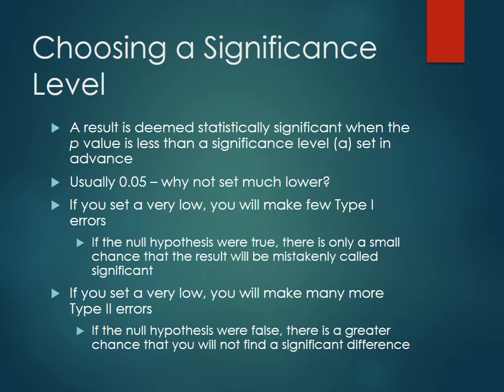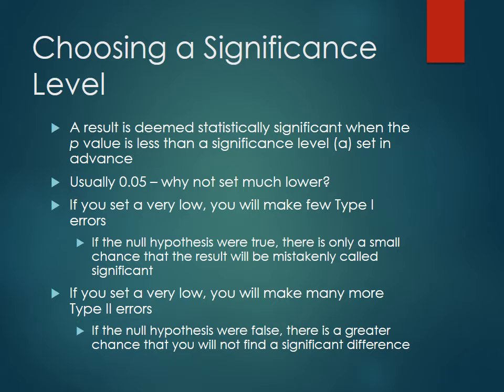Okay, so again, when we're choosing our significance level, usually it's at 0.05. Again, we said it's kind of just due to historical precedence, not really any kind of rhyme or reason I know of, at least. But what happens to your chances of making a type 1 error as you set your significance level lower? Right? So as it gets more and more difficult to achieve statistical significance, like going from 0.05 to 0.01, your chances of making a type 1 error are going to go up or down? So it should go down. Sorry if I misstated a second ago. So as you decrease your p-value or your alpha, you make it more difficult to achieve statistical significance, your chance of making a false positive is going to go down.